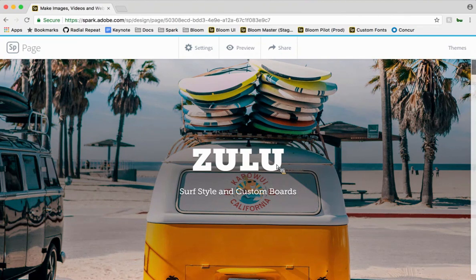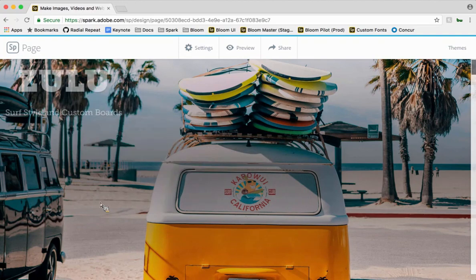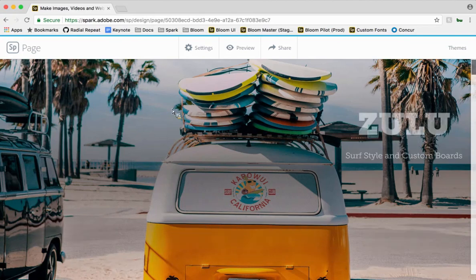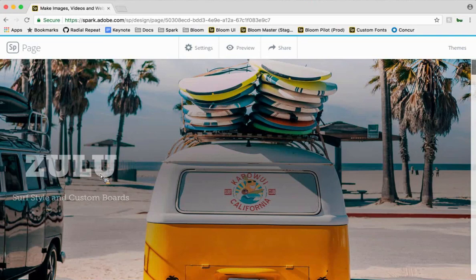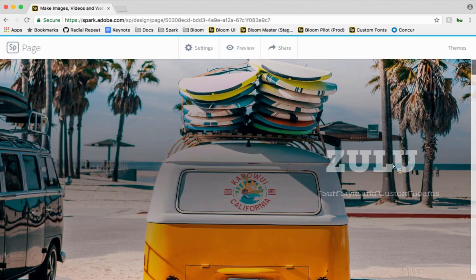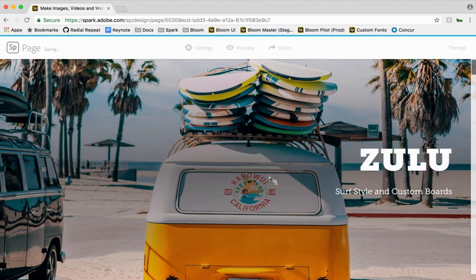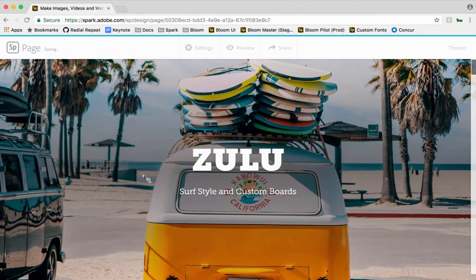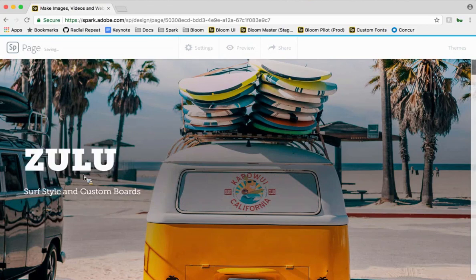Now, the default position for the title of the cover is in the center, but it can be moved, of course. If I just click and drag, I've got 9 different places that I can move it in case it's interfering with my cover image. So I'm going to move it over to the left-hand middle side. And you'll see it automatically adjusts the alignment so that everything's left aligned if that's where I put it. As you would expect, if I move it over to the right, it becomes right aligned. If I put it in the center, it becomes center aligned. Again, Spark is doing a lot of the heavy lifting for you.